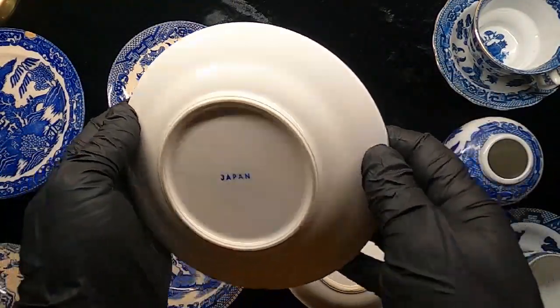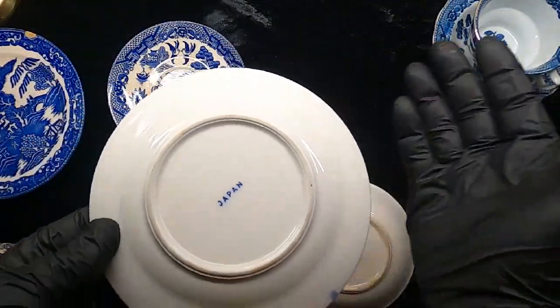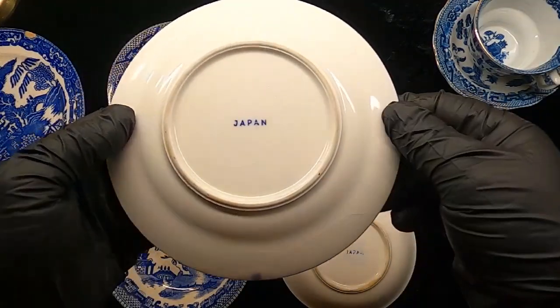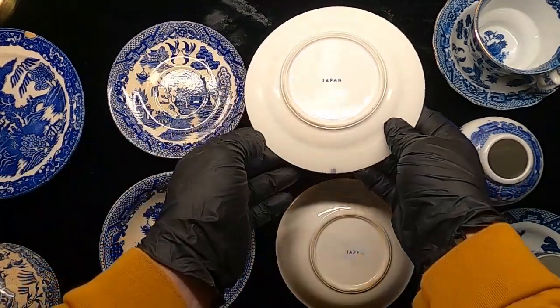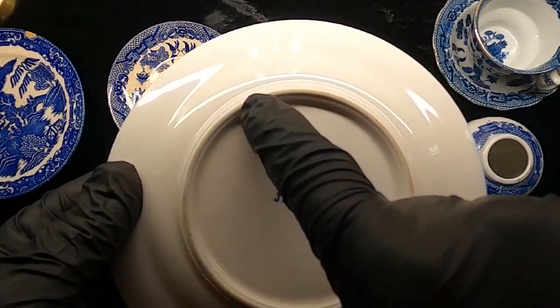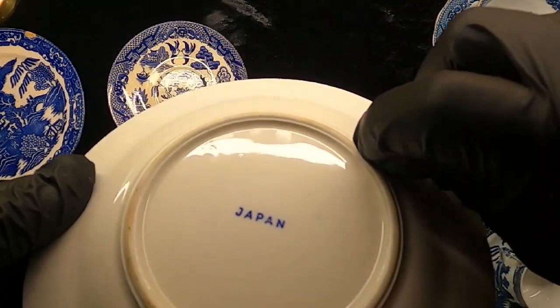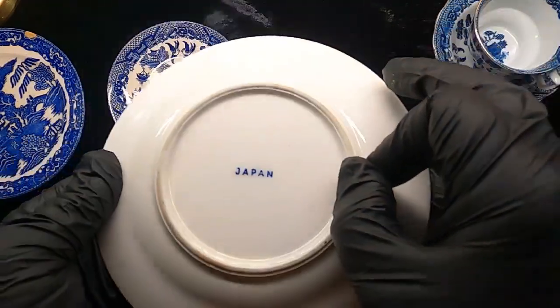There's hardly any crazing on this plate. There are a few cracks and stuff from age, which will tell you too that you're not going to get cracks like this unless it's past the 60s, before the 60s. Also, this little edge here, if you've got a double edge, then it's a sign that you're getting to the past the 40s.